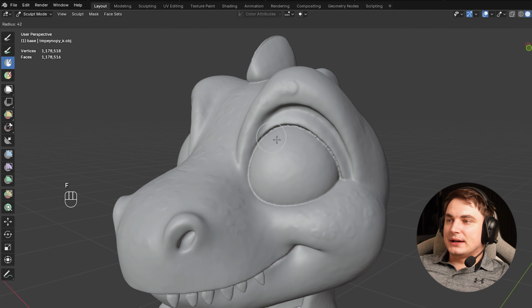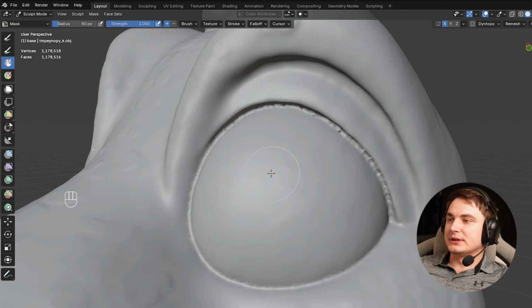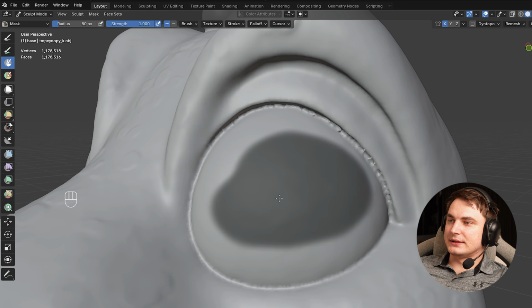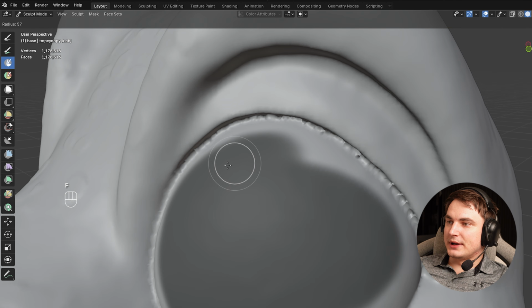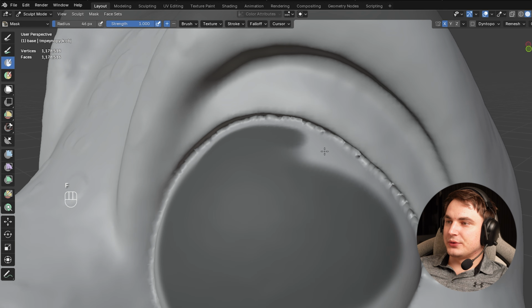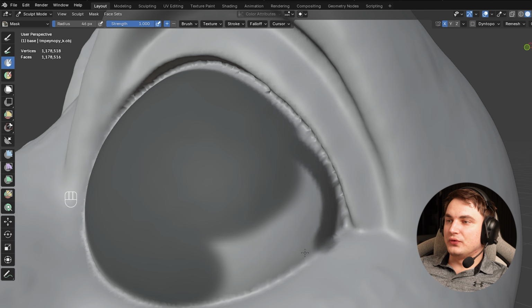Okay, so we're gonna start with eyes. The first thing, we'll choose the mask, we'll set a convenient size, and we'll try to paint the eye. Don't forget to make sure the mirror mode is selected. Okay, so we'll try to paint an eye, and then we'll try to remove the eyeball as it is right now, simply moving it back and adding a custom 3D ball.